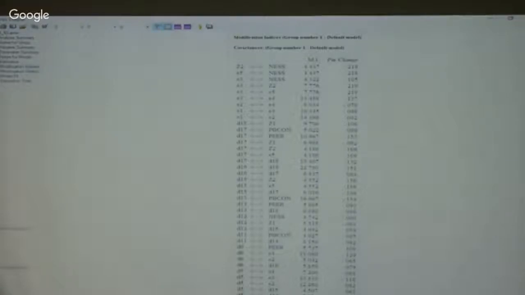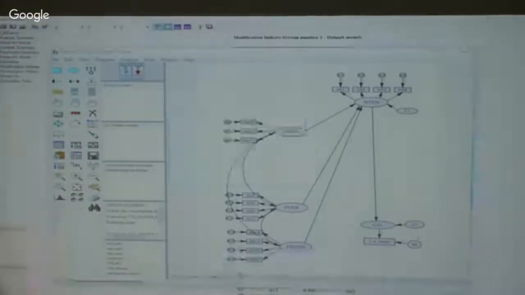I have already achieved the fit model. Good fit. There's no need to improve it anymore. But if I want to, for example, there is a correlation between E3 and E4. Have a look here. Where is my E3? Okay, E3 and E4 here.